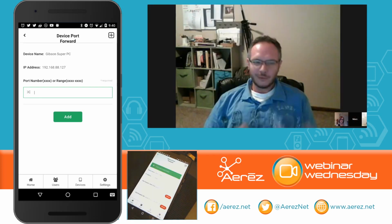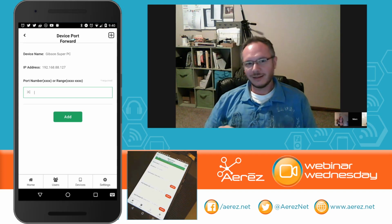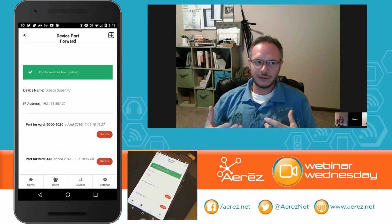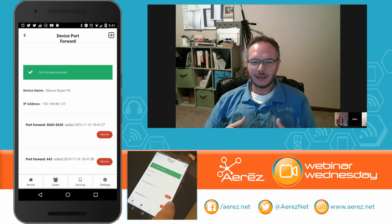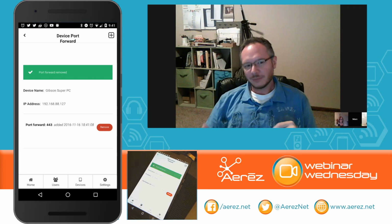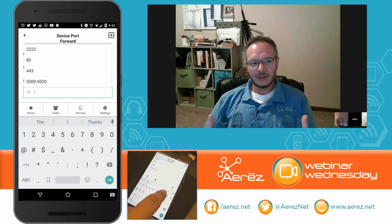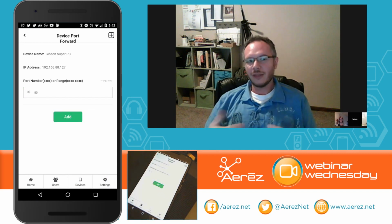And a little bit about port forwards. If you don't know what they are, you probably don't need them. Our Aerēz companion router is fully compliant with universal plug and play. But despite it being labeled universal, not everything supports that to the same level and follows the same standard. So sometimes you need a port forward, which is a way to get better internet access to a device and let it run as a server. This is usable for things like Skype. Some game consoles want to have ports forwarded so that the games run better. So if you have a need for a port forward, this is the location in Aerēz where you come to enable that if it doesn't happen automatically for you.